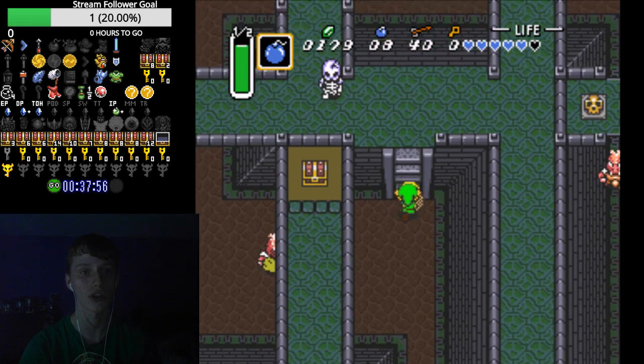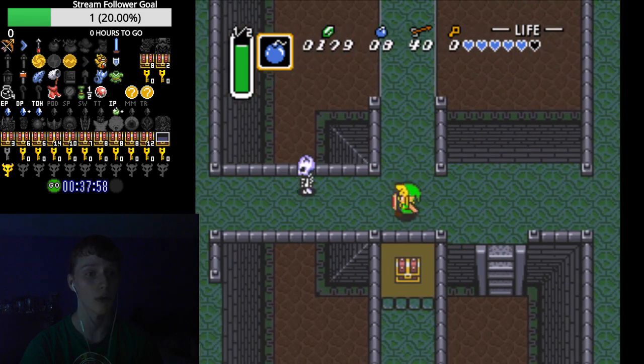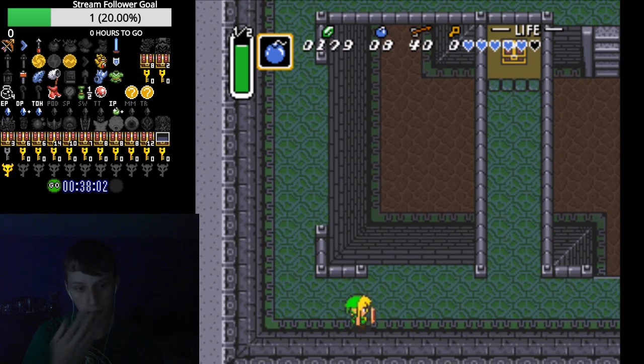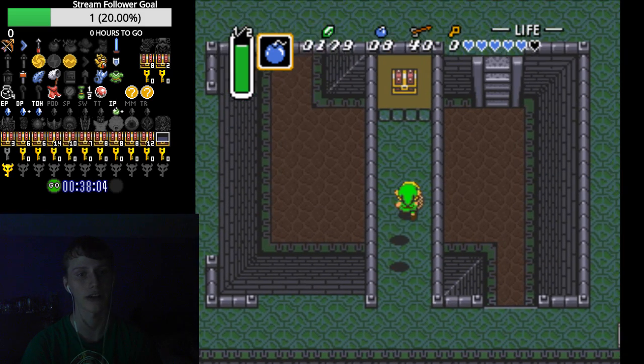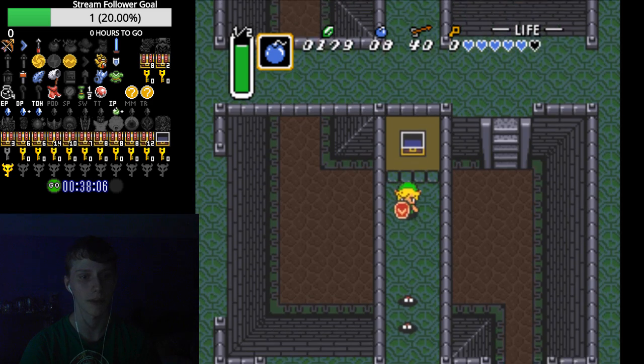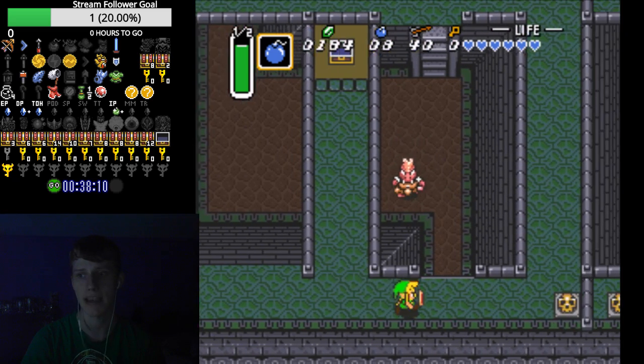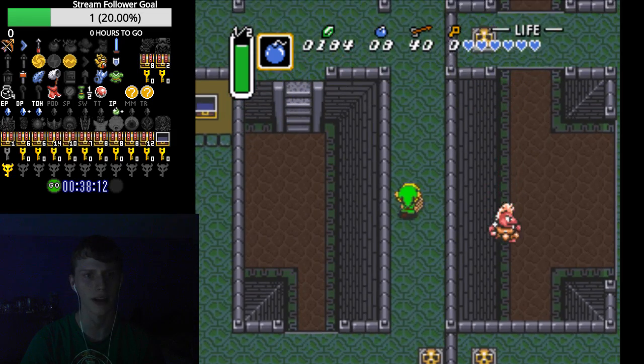So huge. Because I hate going to Misery Mire. It is my least favorite dungeon. Ice Palace is next. And then Turtle Rock is just a very long and aggravating dungeon if you're not the best at the game. So not having to do that, that is amazing. And I realize I have to click that a couple times.